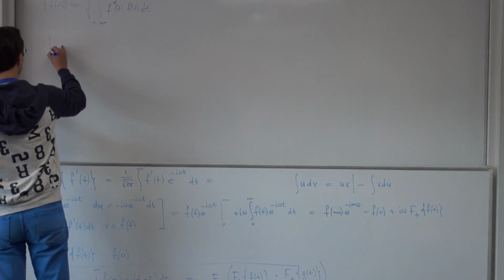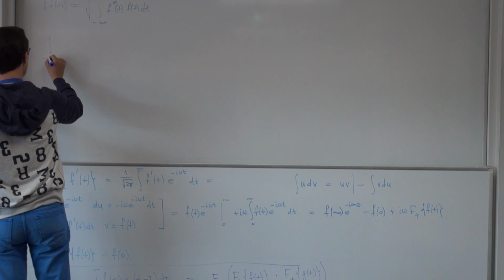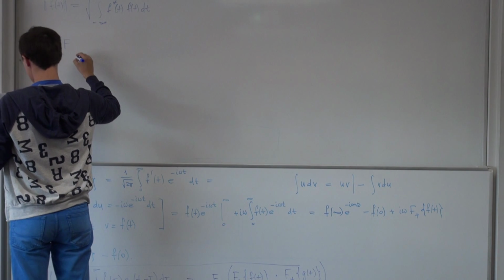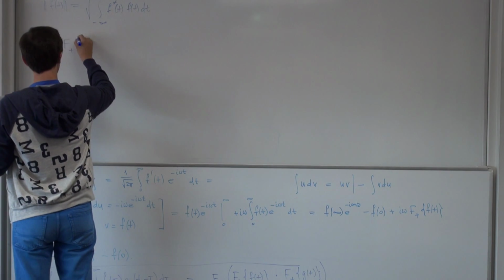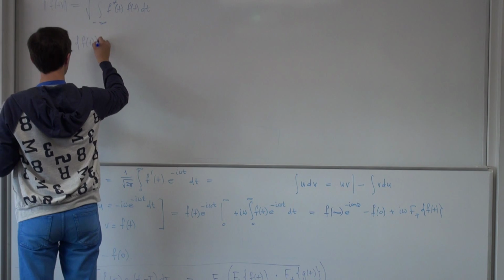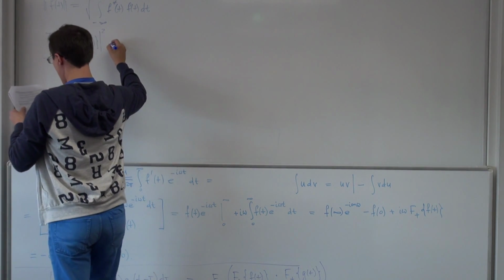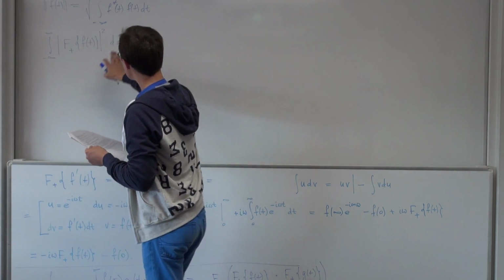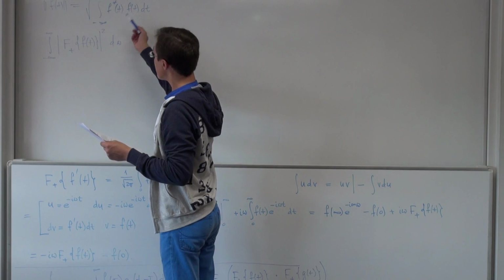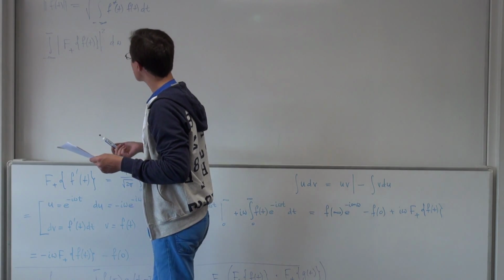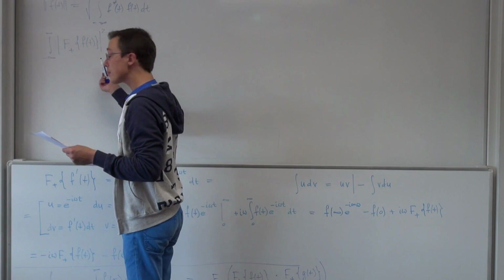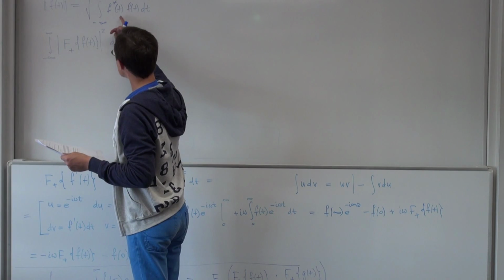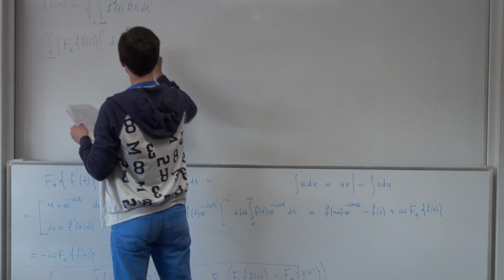So the square of the norm is that integral from minus infinity to infinity of the absolute value of f-tilde of omega, squared, d omega. Remember, the Fourier transform is a function of frequency. So f star f is just the absolute square of the function, and we applied that to the Fourier transform. So we now need to demonstrate that this is in fact equal to that. And let's just do it.